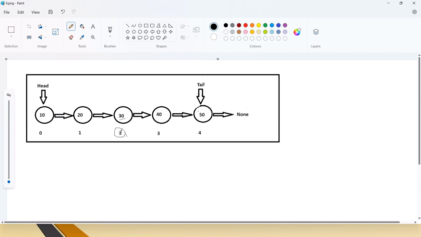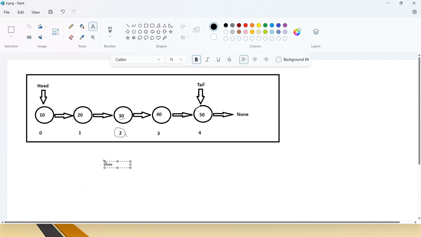So for getting or returning a node which is present at that particular index, we have to consider a few things. The first thing is, when we say we want to return the node which is present at that index, it means that we have to pass the index, correct? If someone passes 2, we will return 30. If they send 4, we will return 50. If they send 0, we will return 10, correct? So we are taking the input from the user here, meaning whoever uses that function.